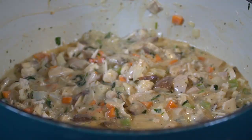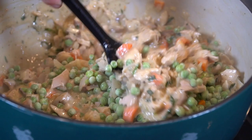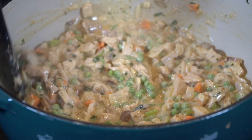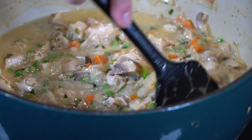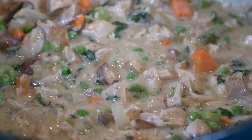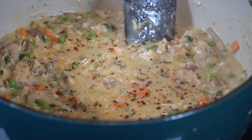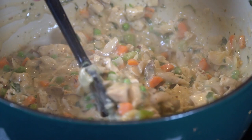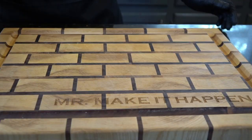Let me know how you make your chicken pot pie in the comments, or if you're a fan of pot pie let me know. Now we're going in with 1 cup of frozen peas — mix that in; those peas will defrost and cook during the baking process. Just a splash more chicken stock to thin it out a little — you don't want it to be too thick. Growing up we used to eat those little one-dollar frozen pot pies and they were awful, so I grew up with a bad first impression of pot pies. But that quickly changed when I had a homemade one. Went in with a little red pepper flakes to spice things up — that's optional — and then adjust the seasoning again; always taste as you go.